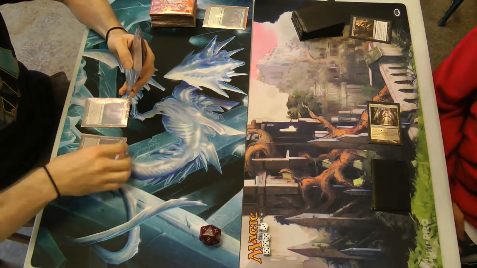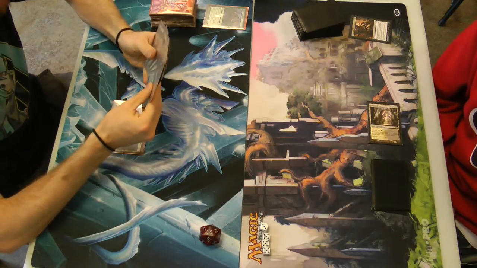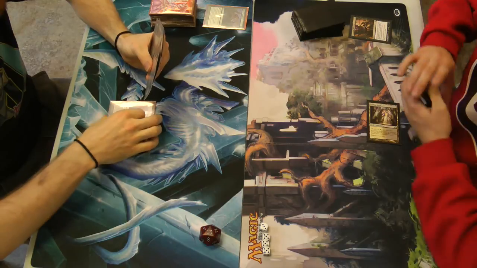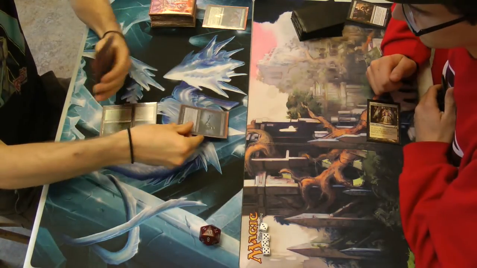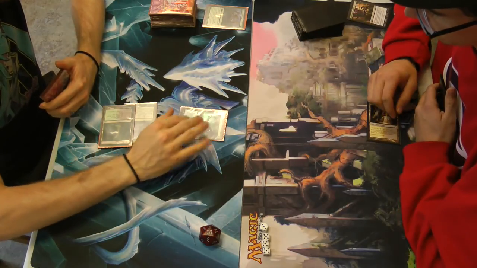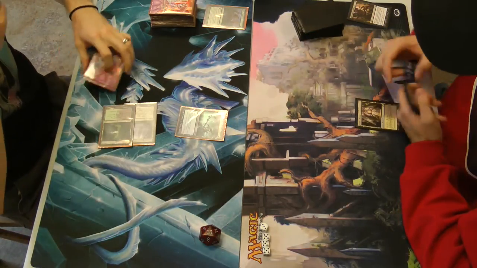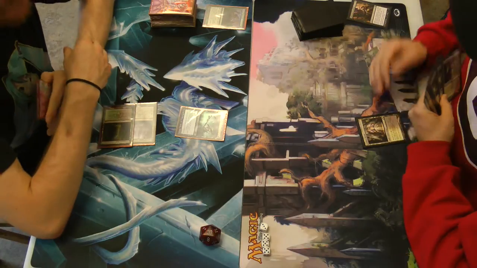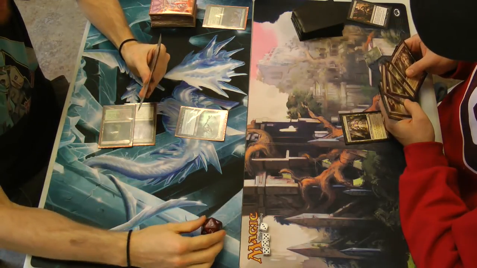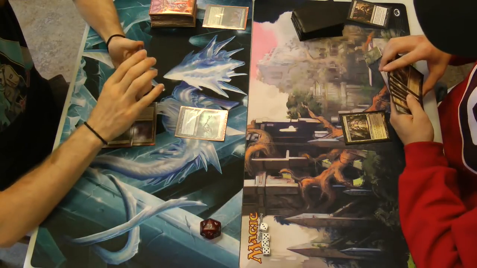Speak of the devil. Plague Stinger. Okay, flying. Flying Infect. Okay, cool. And pass turn. Draw. By the way, I'm at 18. You're at 18? Yep, that was a shock. Okay.